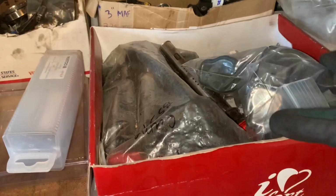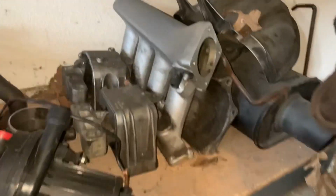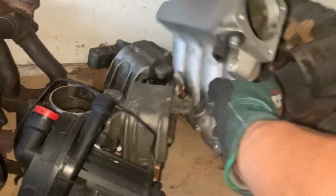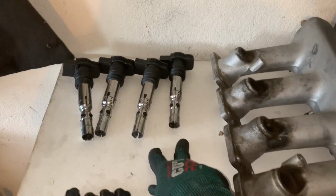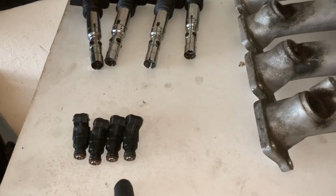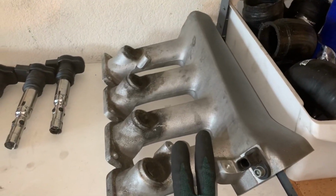I know I'm going to need 4 of those. And I think I'm even going to do this manifold. And then, do I have fuel injectors? So here we got 4 stock ignition coils, stock 1.8T fuel injectors, and a stock intake manifold. Let's go see what we're working with on the yellow car.